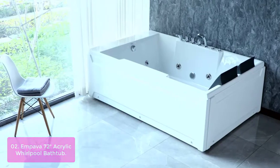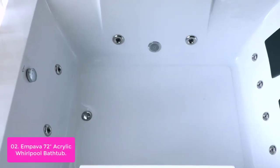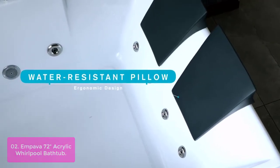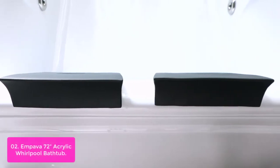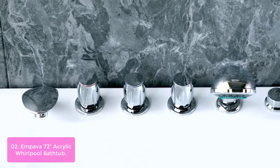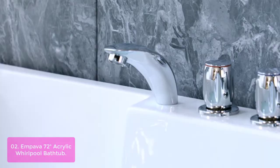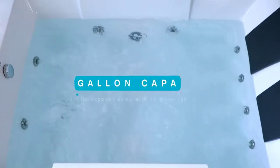List number 2: Mpava 72 Acrylic Whirlpool Bathtub. The Mpava Whirlpool is a beautiful and functional addition to the bathroom. Its high-gloss white acrylic finish and contemporary design complement any bathroom decor and make your bathroom look larger. The 1.2 HP water pump provides ample power for the jet system to surround and soothe the entire body. Each acrylic surface has been engineered with precision to give your Whirlpool tub its luxurious feel while providing exceptional comfort and ease of use.